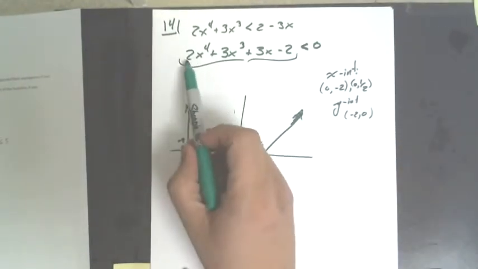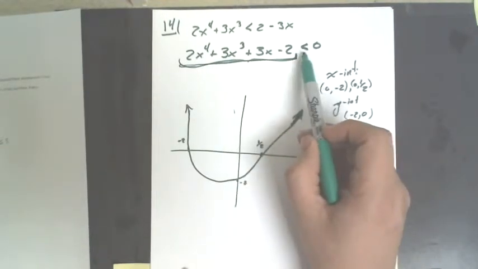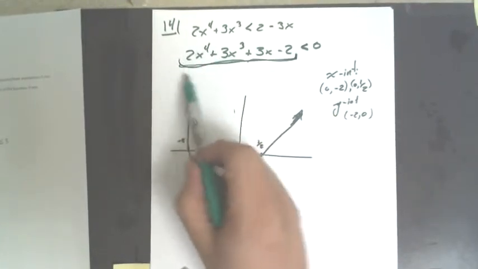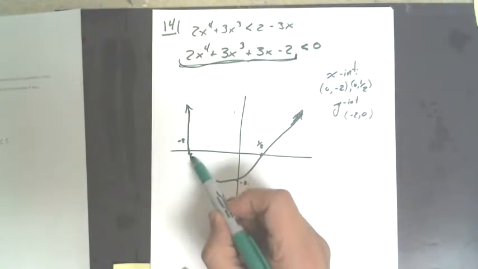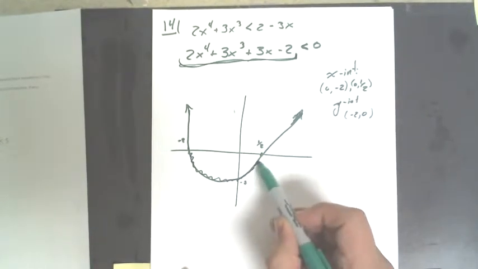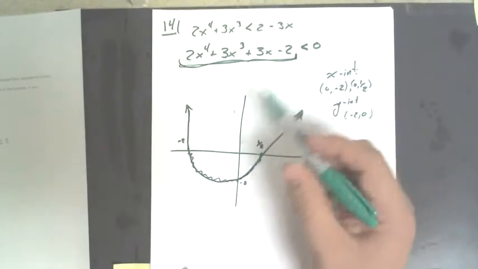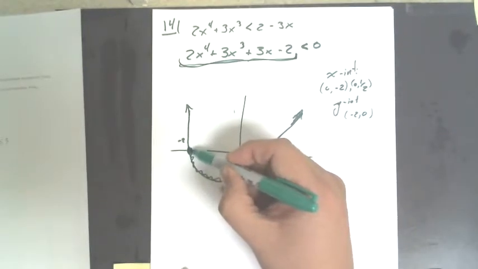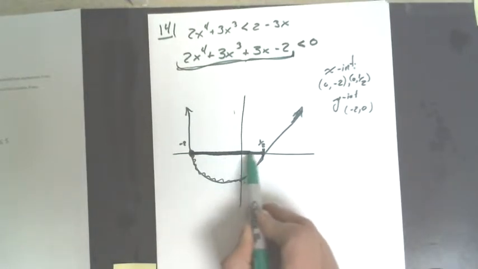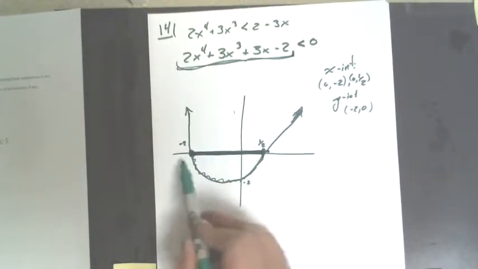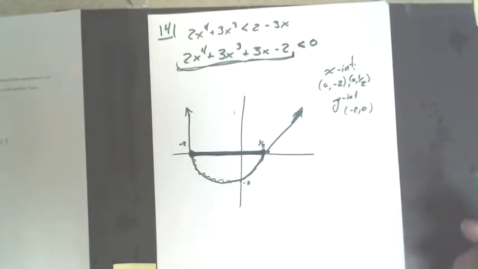So for a problem like this, we're asked, when are the values of this expression less than 0? Well, the values of this expression are the outputs, the y values. The y values are less than 0 for all these points down here. All those points have negative outputs. What are the x's that make these outputs less than 0? All x's from -2 to 1/2. All of those x values make this into a negative number. We know it's a negative number because it's below the graph.